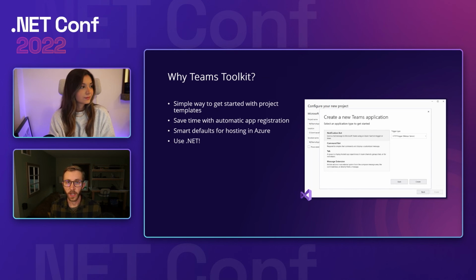And of course, use .NET. So if you're a .NET developer, then this is a great way for you to get started. You can use Visual Studio. You can stick with technologies you're probably already familiar with, and you can use C# and go ahead and start building for Teams.